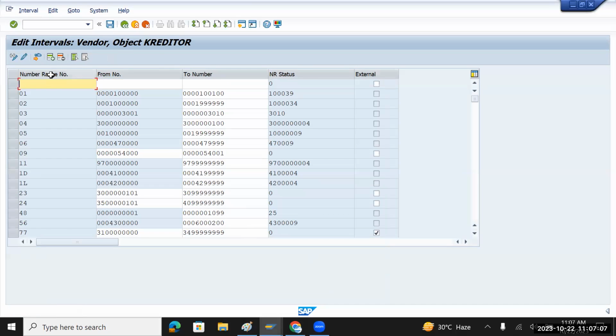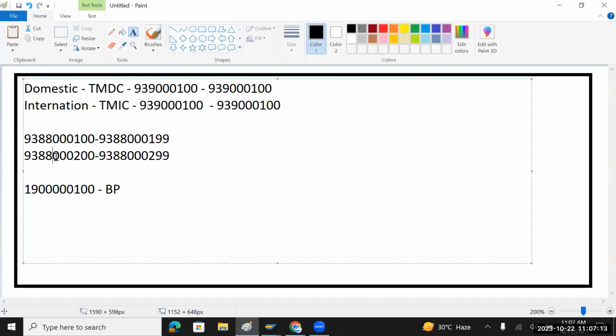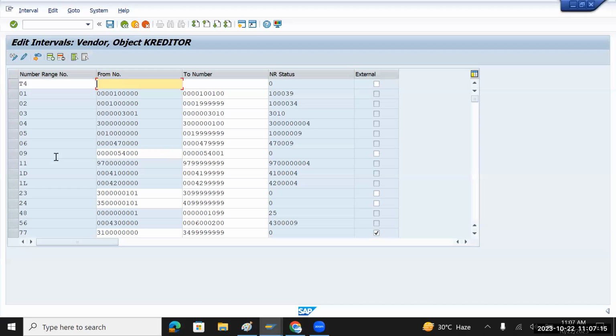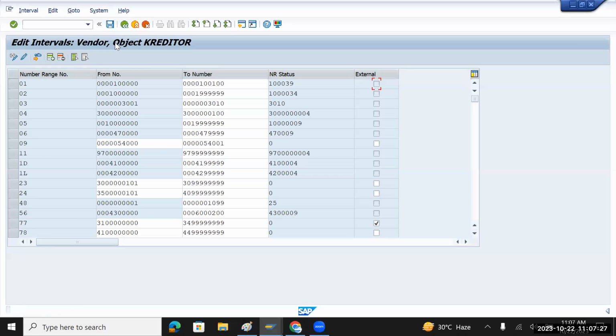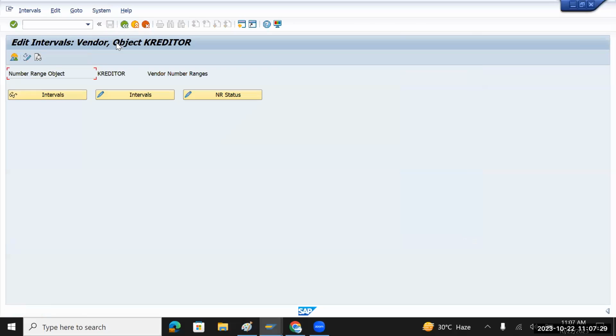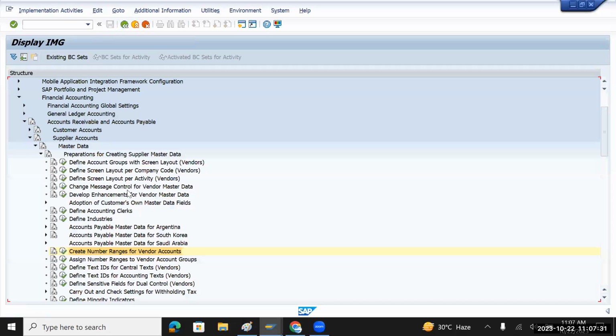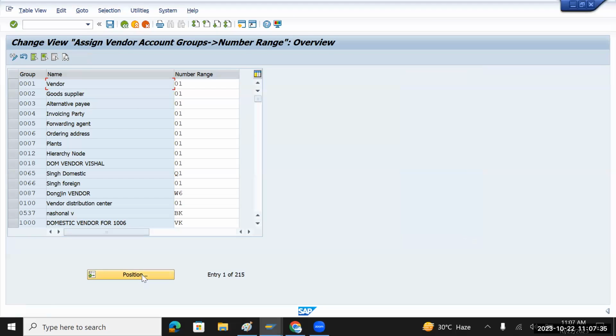Then we'll create T4 with this number range, and this will be utilized for international vendors. And click on external and save. Okay, now we'll assign these number ranges to the earlier created groups of vendors.